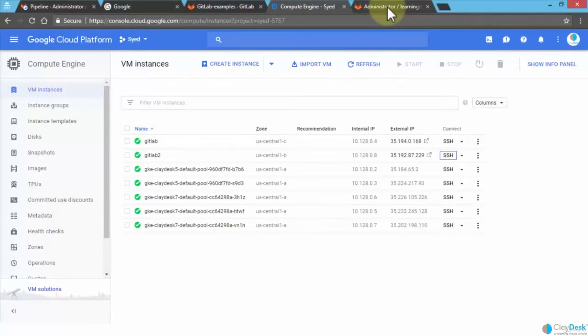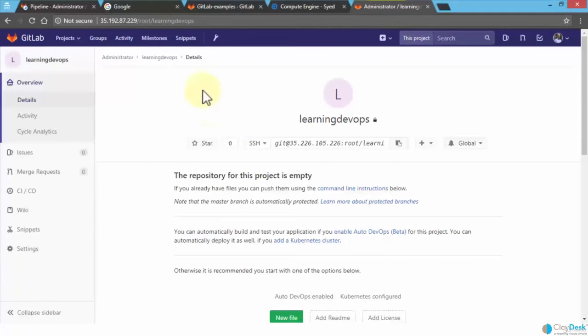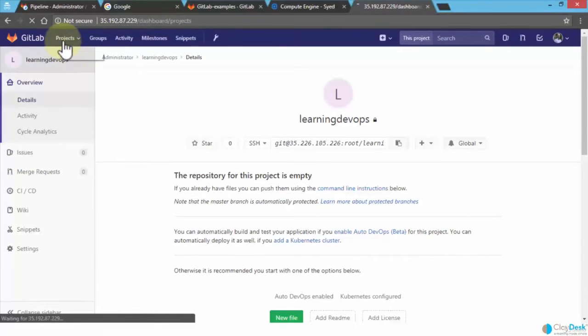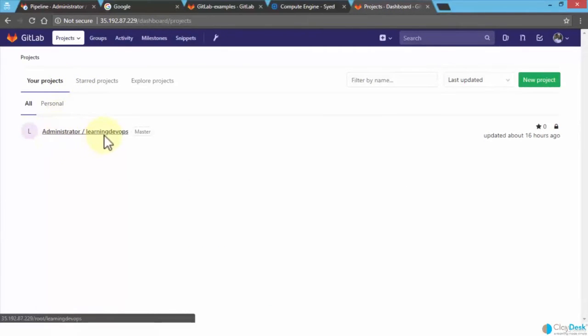So I'm going to navigate next. I'm going to minimize this to the GitLab environment, and notice we are connected, right? We've done this in previous lessons to Kubernetes, to our cluster, to our instance rather. And then in this particular project, let me see what projects I have right now. So currently the only projects I have seems like just one old project that we created, right? So moving forward, we are going to create a new project, clone it, right, like I mentioned earlier, and then build a simple pipeline.